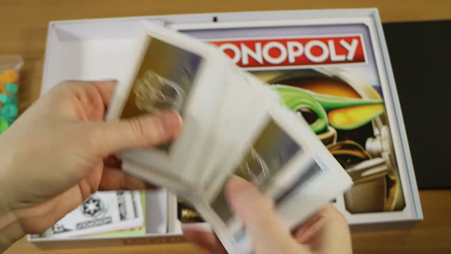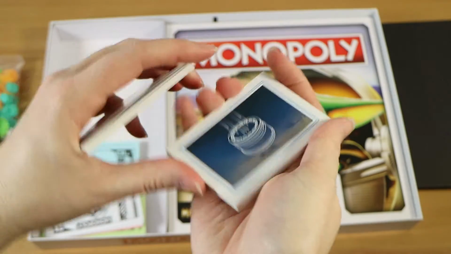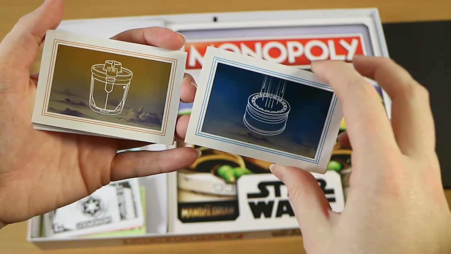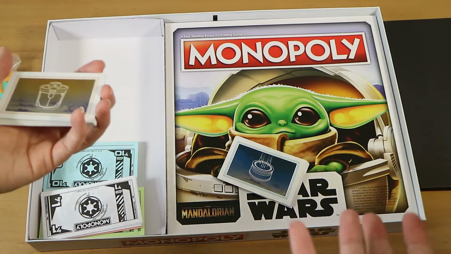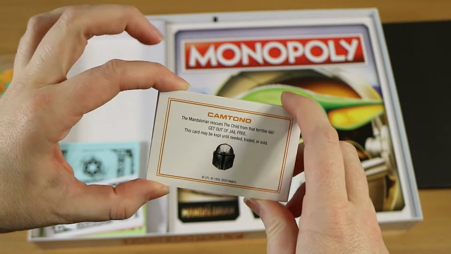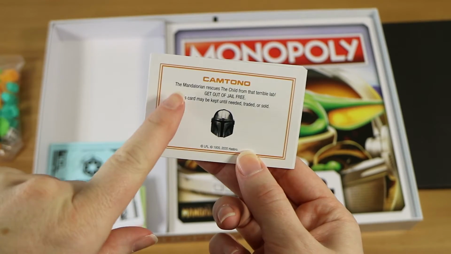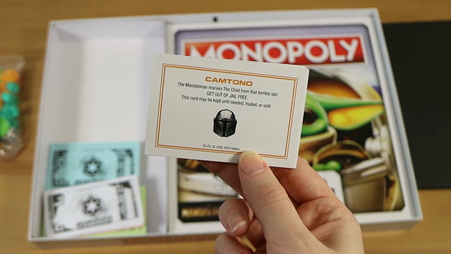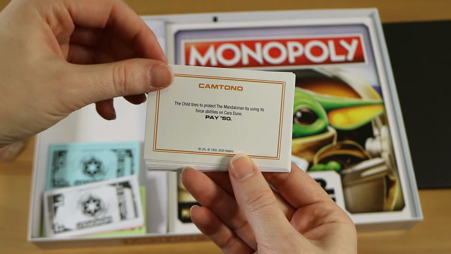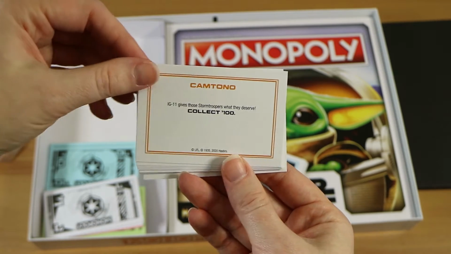All right, so to replace our chances and community chests, we have, Nathan's just double checking the name, the Camtono cards on the left and the Bounty Puck cards on the right. They operate in exactly the same way as chance or community chest. You land on them, you pick one up, and you read them. I think they've got the same outcomes as regular Monopoly, just different flavour text. So this is a get out of jail free card, but it says the Mandalorian rescues the child from that terrible lab. So they've just changed it. Again, the amounts all work out the same. You collect 100, for example, but it's, give those stormtroopers what they deserve.